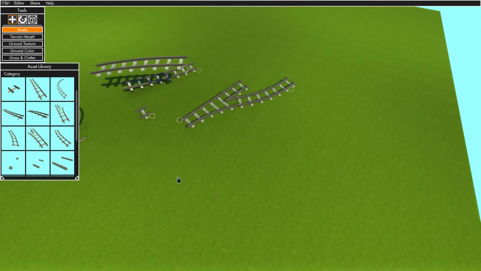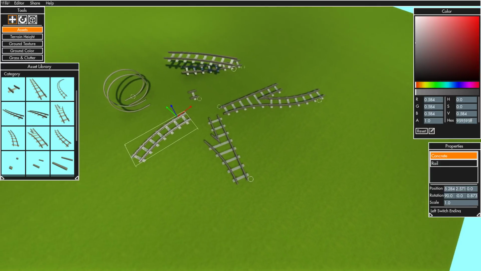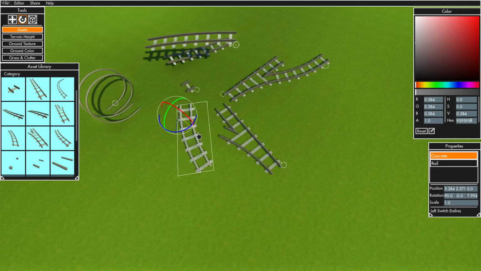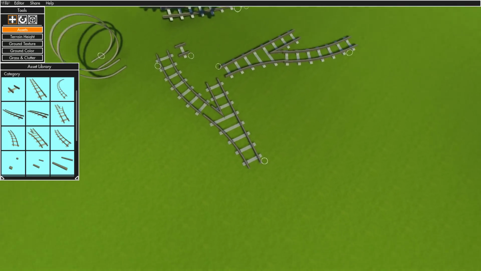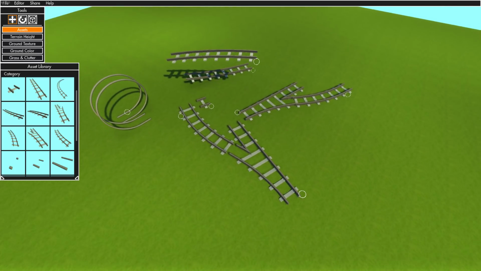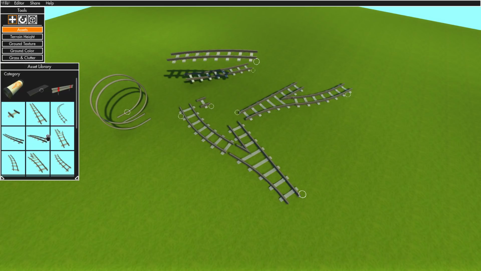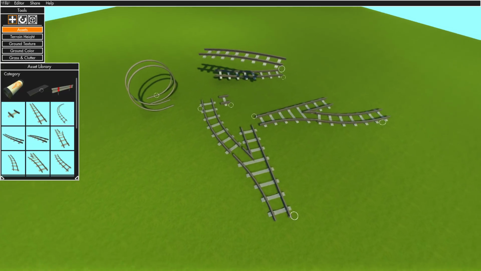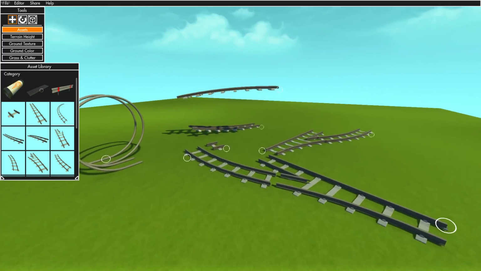So then the same thing for the left side, as you can see over here, like that. Okay, so these are the two new switches that I made. And then you have the roller coaster parts that I already had before. Yeah, so this is pretty much it.